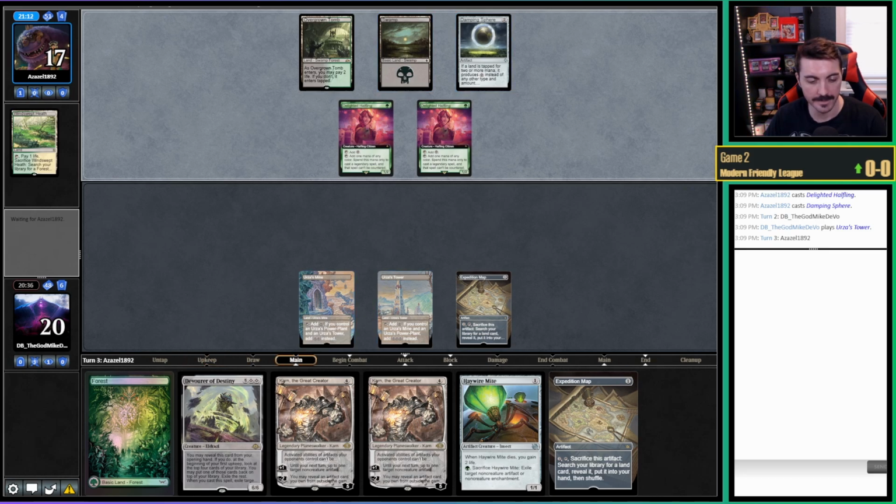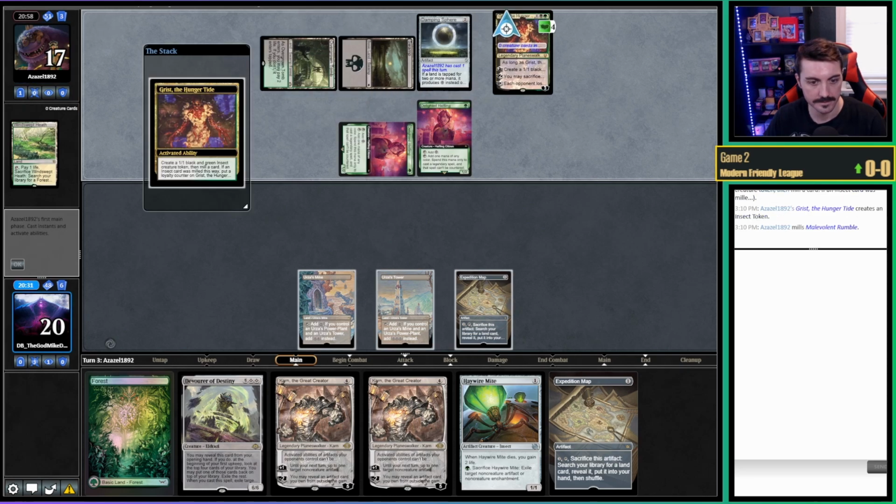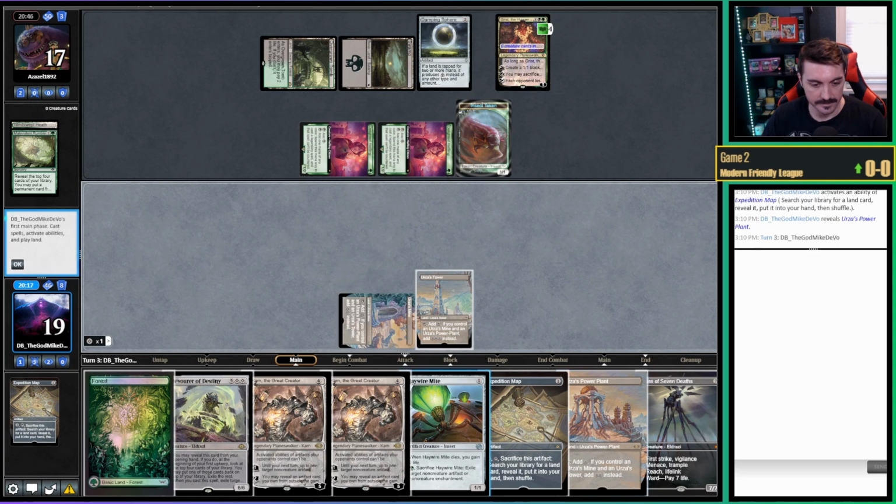Because if we just go Might with Forest out and then we destroy this, we're still not doing anything. Is this Grist? Okay, Grist is good. They plus. Get him for 1. All right, we'll crack map. Go get a power plant. Sire. So let's play Might.